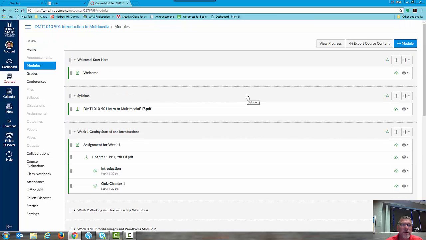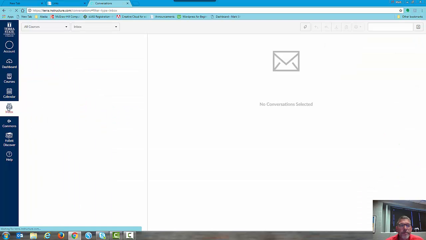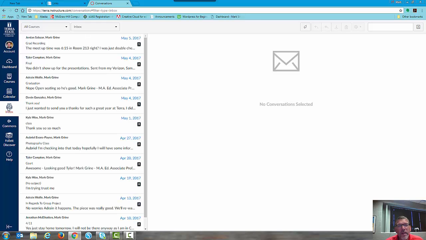It's pretty easy to do. If you just go over to your inbox on the left side, click on Inbox. It takes a little bit of time to load. It'll allow you to compose a new message by clicking the little button up there.